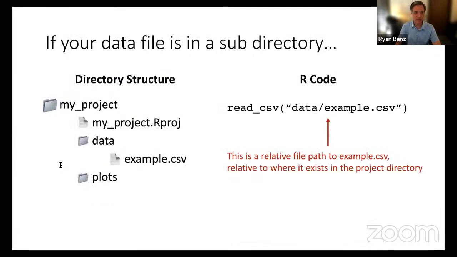A bit on the directory structure. Recall that the RStudio project is really just a directory. It has this RStudio project file that hangs out. You may want to organize your data a little bit more if you have a lot of data files. So maybe you want to make a folder called data and put your data inside of there. You're certainly able to do that. If you do that, you just have to give a relative file path to where this file lives. So in this case, you would type the data folder name, a slash, and then the name of the file. It essentially says, starting from this project directory, where does this file exist? Well, it exists in the data folder by this name. So you have to modify this a little bit.